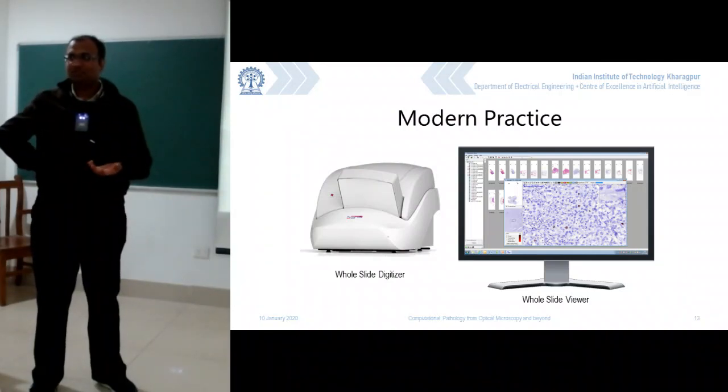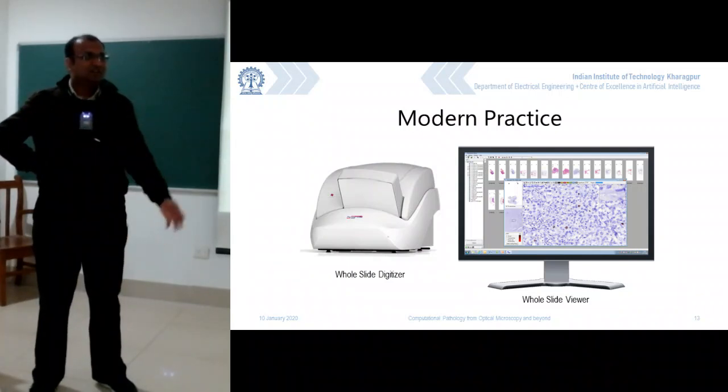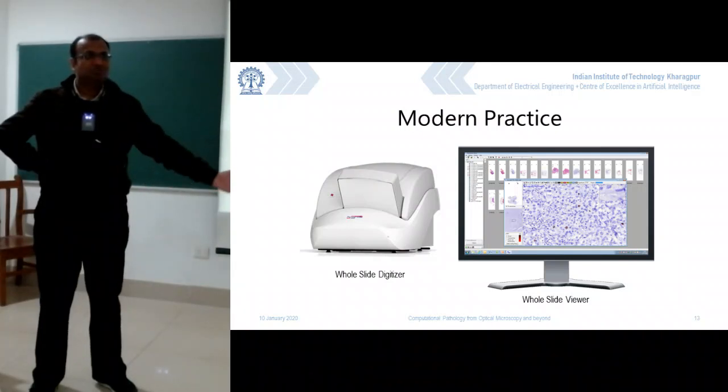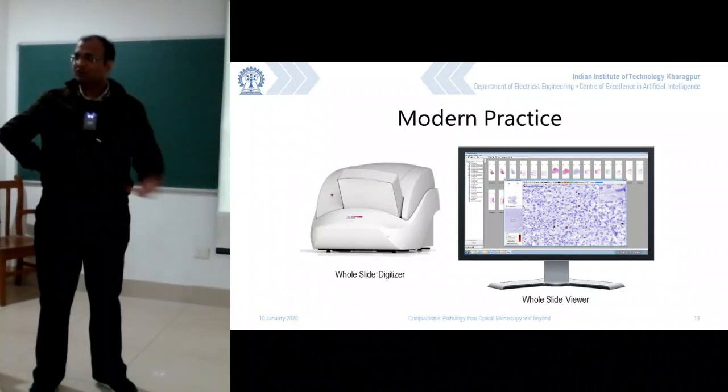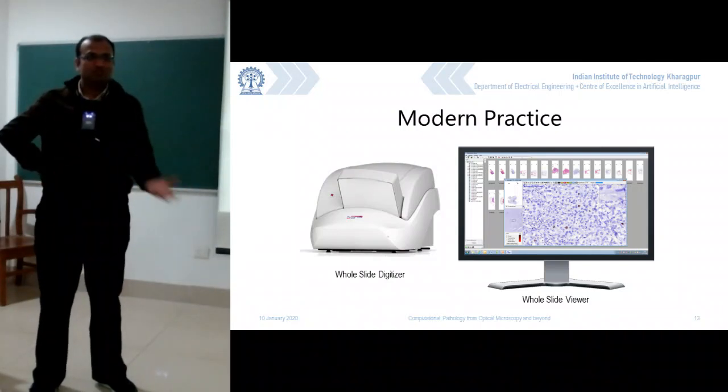In fact, that has ended up opening this whole service chain of telepathology, where there are hospitals in Europe and the US which don't have enough pathologists to do it, and by law they are mandated that every slide needs to be read by 3 pathologists, and then you take a majority vote in terms of the decision. So they have one pathologist over there, who reads it. Then they ask 2 more pathologists in India and say, I will pay you 2000 rupees or 200 rupees or whatever to read this one slide.